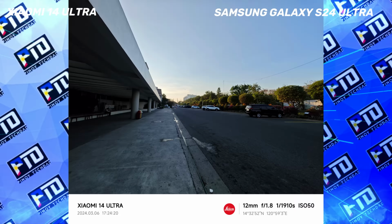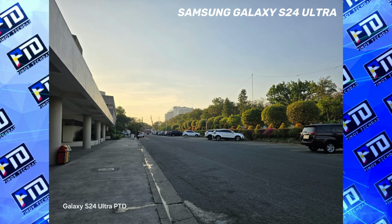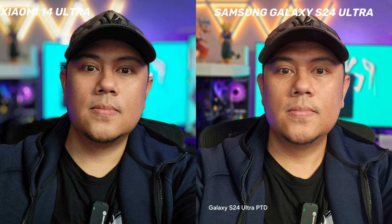So, pareho silang may ultra-wide, pareho silang may main camera lens, pareho silang may 2x zoom, parehong merong 3x optical zoom, 5 times optical zoom and hybrid zoom na 10 times. And para sa akin, sharper talaga yung details on the Xiaomi. But how about the selfie camera? Pagdating sa photos, para sa akin, mas nagustuhan ko rin yung kay Xiaomi.